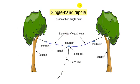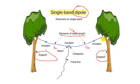antennas. The dipole is the fundamental antenna, and nearly all antennas in use by amateur radio operators are derivatives of this simple antenna. A simple dipole consists of two elements that are each an electrical quarter wavelength long, for a total length of a half wavelength. Each end is held up by a support of some type, shown here as trees, but it could be between buildings or some sort of mast. The ends are insulated from whatever is holding it up, which could be rope or wire.